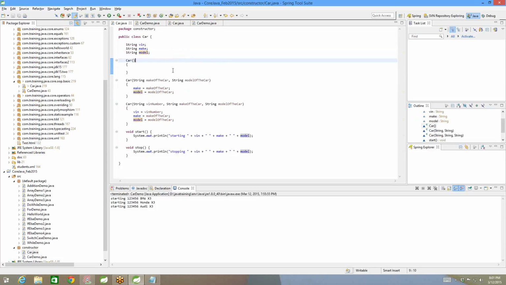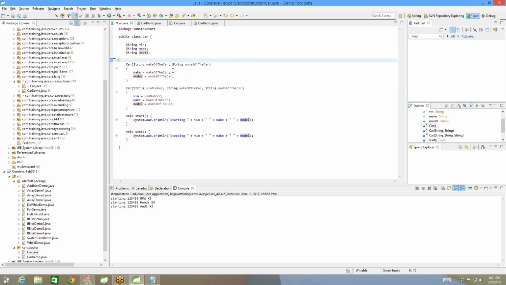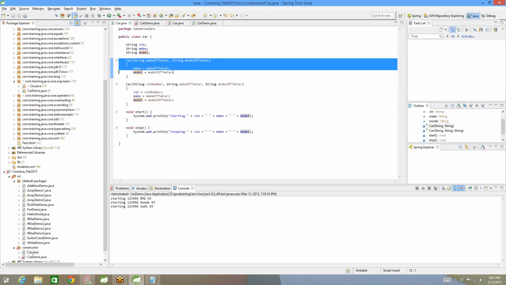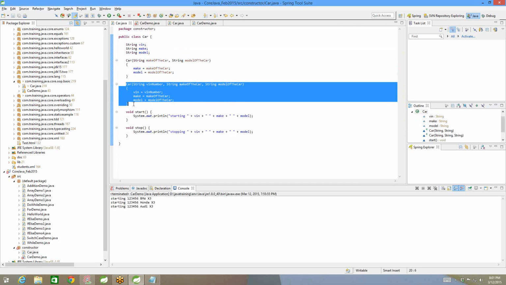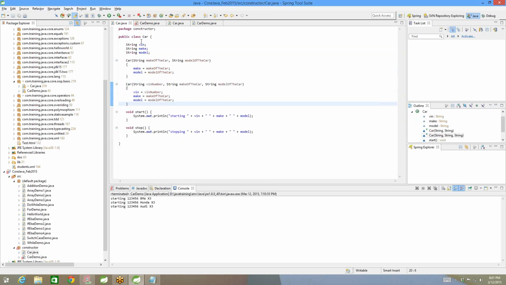Sorry boss, you can't create a car without providing a VIN, make and model. Then you take out this guy, and in fact you take out this constructor too. Then you're only leaving this constructor. Make sense?